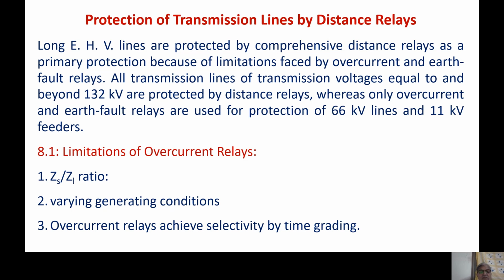The third problem is overcurrent relays achieve selectivity by time grading. That is, the relay farthest from the source, that is, the relay nearest to the load, is set with the least time of operation, and as we go towards the source, we go on increasing the time by the discrimination time margin of 0.25 second. So when we reach the source, the time of operation may be 1 second or 1.5 seconds or something.